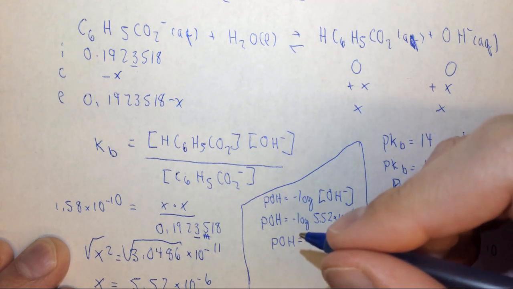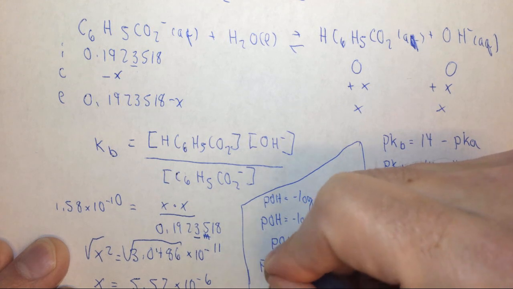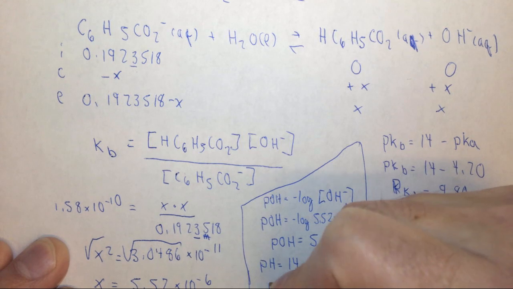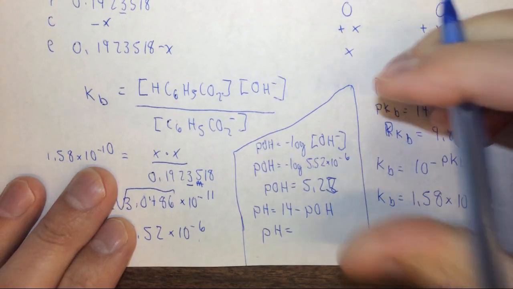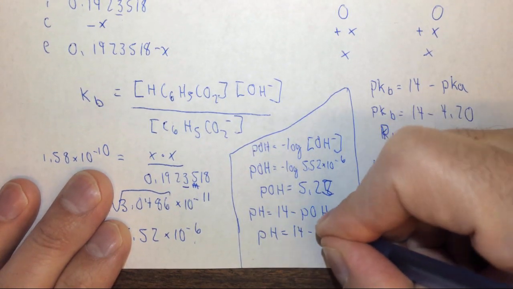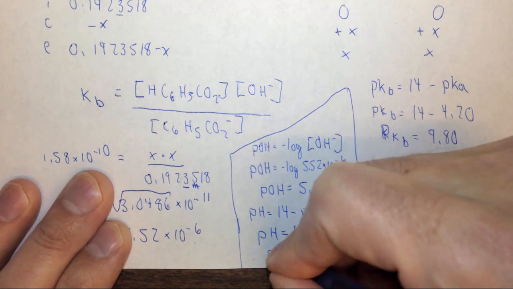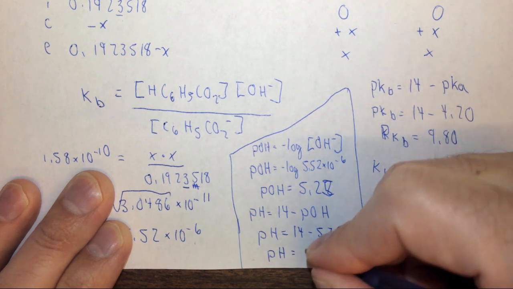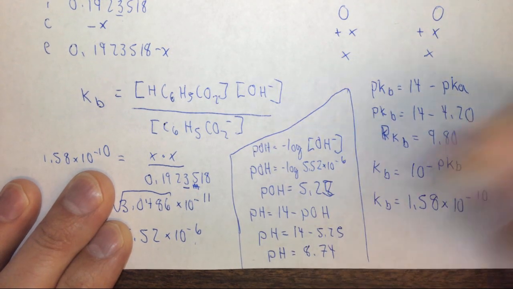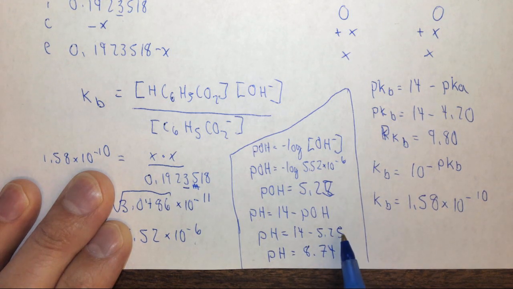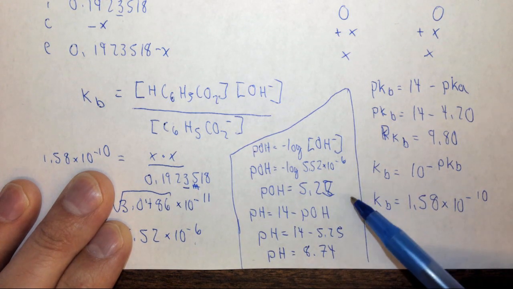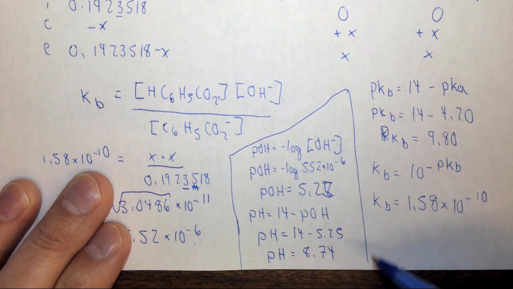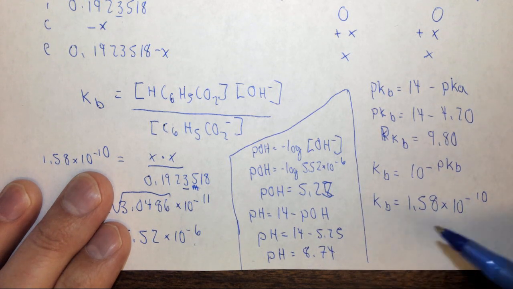Well, the pH and the pOH equals 14. So the pH equals 14 minus the pOH. So the pH equals 14 minus 5.25, and the pH equals 8.74. It might equal 8.75 here. I think I forgot a few sig figs here. This is probably not exactly 5.25. So 8.74 or 8.75, it's only off by 1 in the hundredths place.